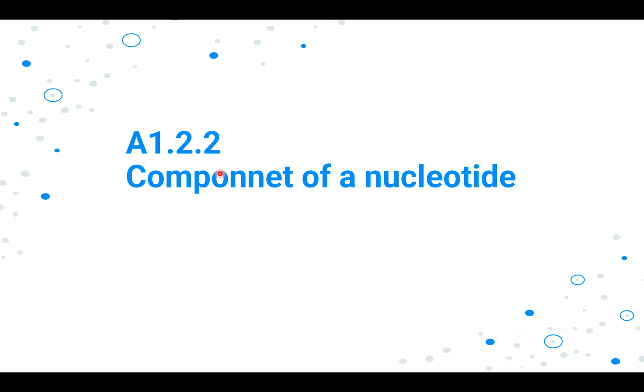Let's talk about the components of the nucleotide. A nucleotide is a monomer unit. Monomer means a single unit, one unit, like one pen. You have so many pens, right? Many pens is a polymer. A single pen is a monomer. In the same way, a nucleotide is a monomer, and when we add all the nucleotides in a long chain, we call it a polynucleotide. So it's now a polymer, a big unit. In this section, we'll talk about the single unit of the DNA and see what components are present in the nucleotide.